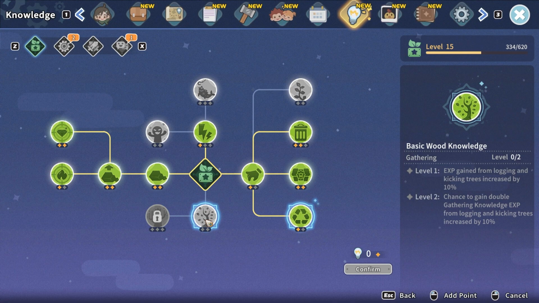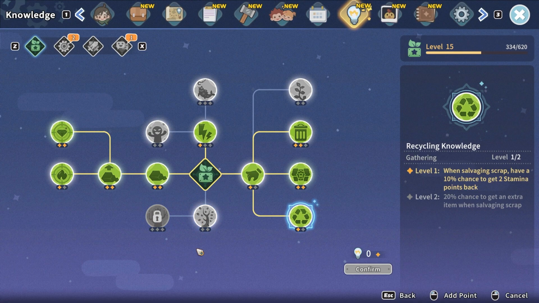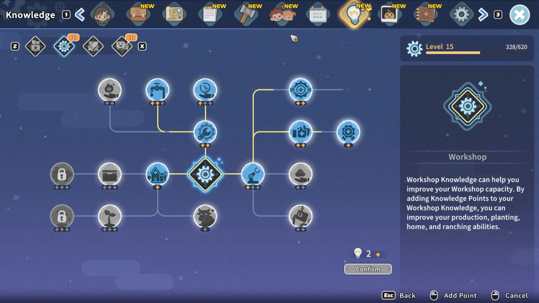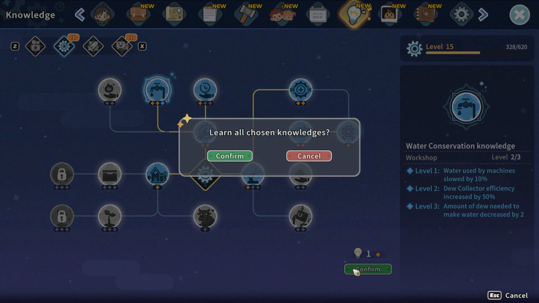EXP from logging and kicking trees increased. Chance to gain double gathering knowledge from logging and kicking trees. 2 points of stamina returned when you log and kick. 10% chance to get extra materials on logging. And when kicking trees, a small chance to knock out everything that would be available. So I may start going for those, because I am doing a bit of logging, but none of that except for a 10% chance to get extra materials is really going to help me get extra, like petrified wood, for example. So, that's fine. So we'll do the final water conservation point.